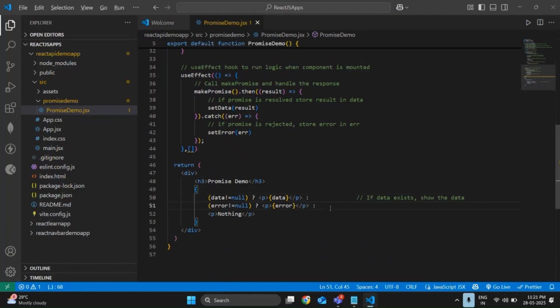Else if error exists, show the error message.